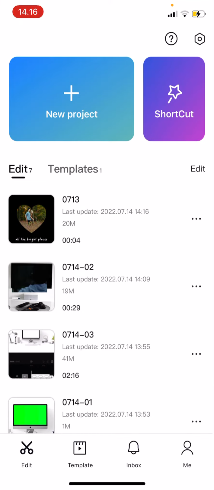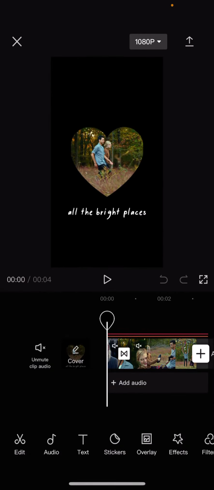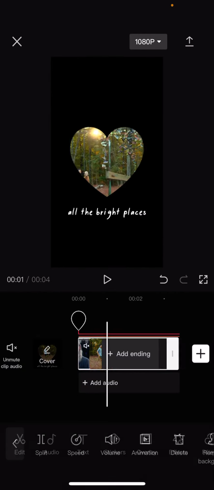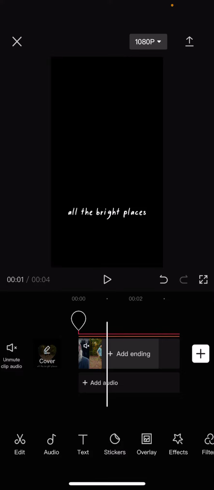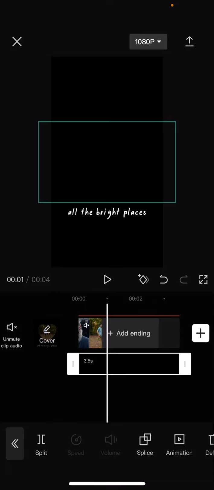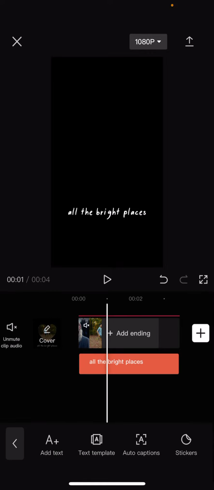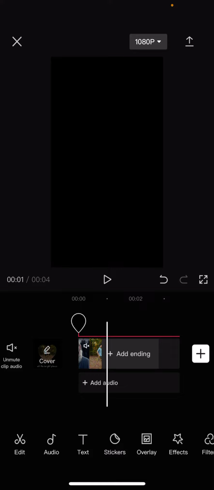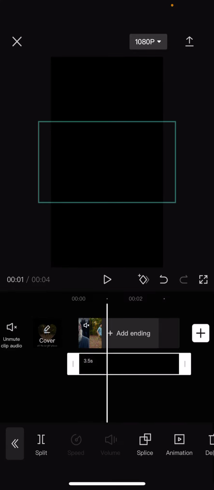In this video I will be showing you guys how you can delete all of the media and effects on a project on CapCut. So open up a project and then just select the video and just press delete. And if you want to also delete the text, you can just click on it over here. There's a teardrop shape. Actually, just press text and then it's gonna be there, and then press delete. And then to delete the overlay, select the teardrop shape and then press delete.